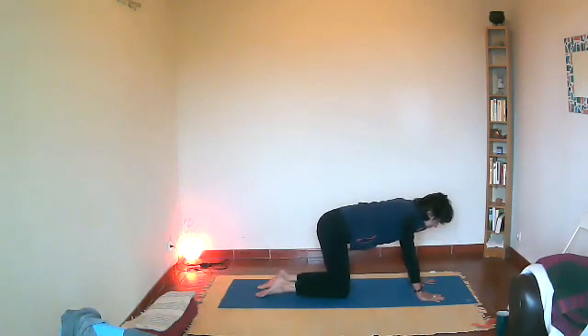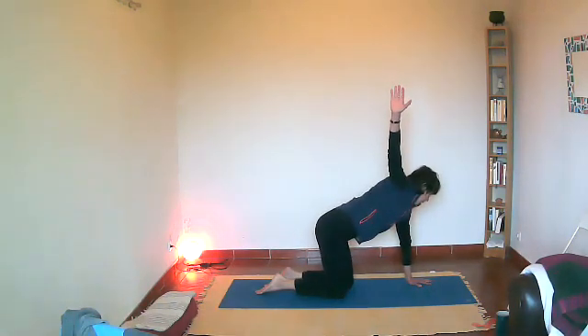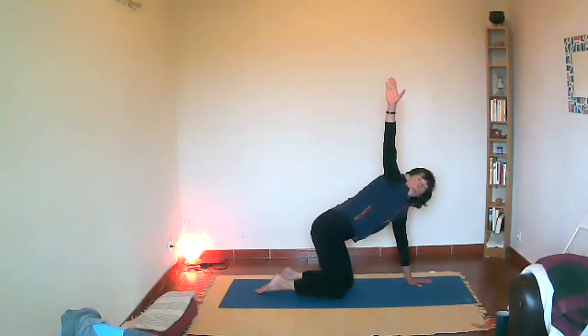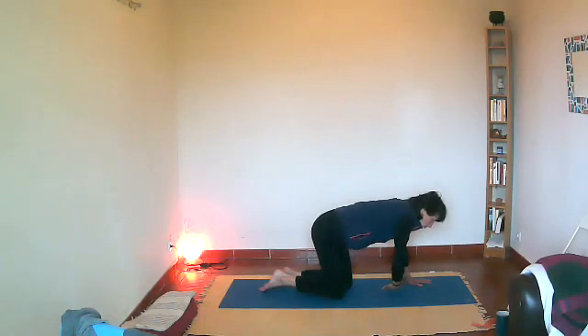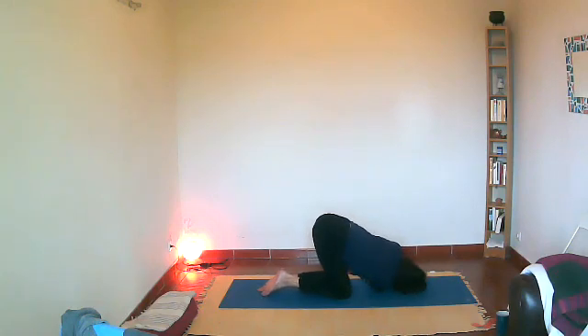Coming back, we're going to reach the right arm up and press into your left hand — left wrist under left shoulder. Open up, see if you can keep your hips in place. Lengthen and open up. Then exhale, bring the right arm underneath with the left palm facing up, reach all the way and come down onto your right shoulder and right ear — or take a pillow if you need to be a little bit higher. Hips are still in the center.